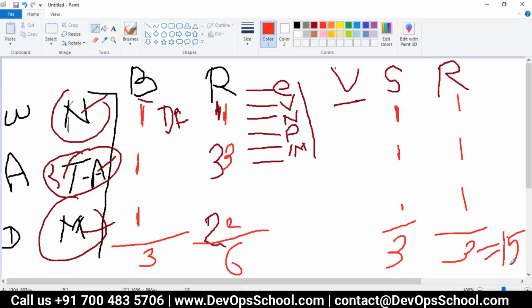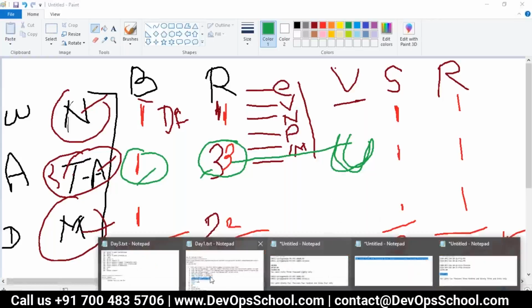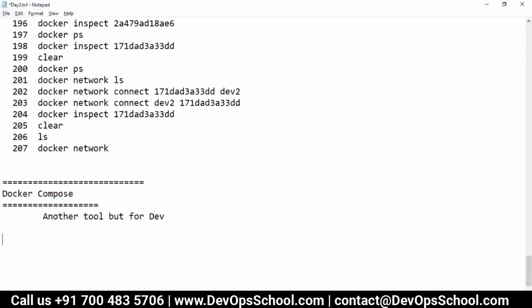Developers will get frustrated. That's one part of it. Second, if you have a modification only in this one, only this container, you want to update this container here, then again you have to rerun the whole command. So for a partial update, again you have to rerun the whole command for this particular container. So you'll get irritated. To minimize the number of commands, the solution is Docker Compose. Okay, the solution is Docker Compose.